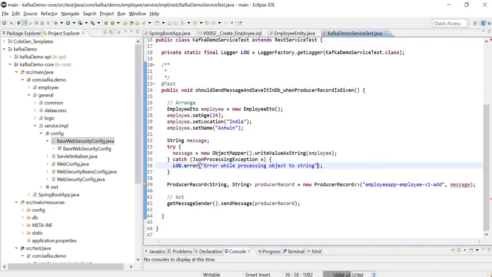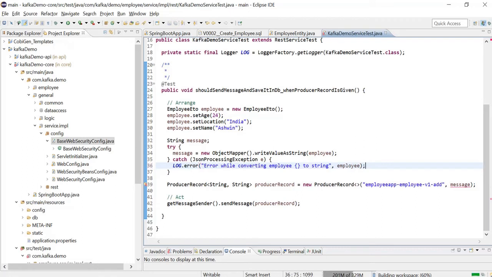Maybe we can change this to a more meaningful message. Error while converting, instead of object, let us pass the employee to string, and let me pass the employee object.